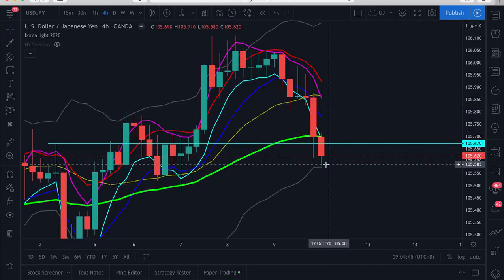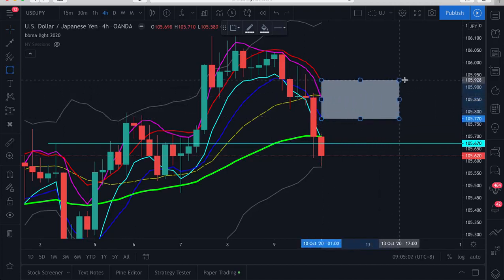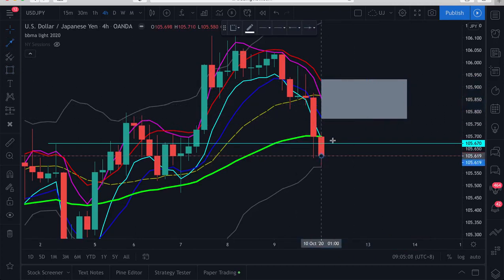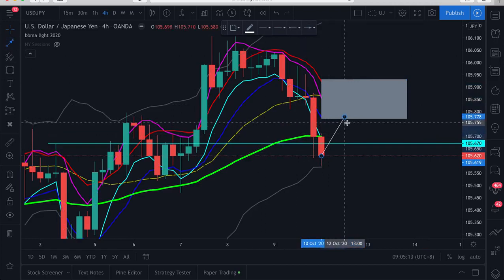I would take a little bit of risk here, and since this also closed below the EMA 50 and CSM sell is valid on H1, I will consider entering USDJPY around this region, this re-entry zone. So I will expect it to come back and retest to continue to move down.